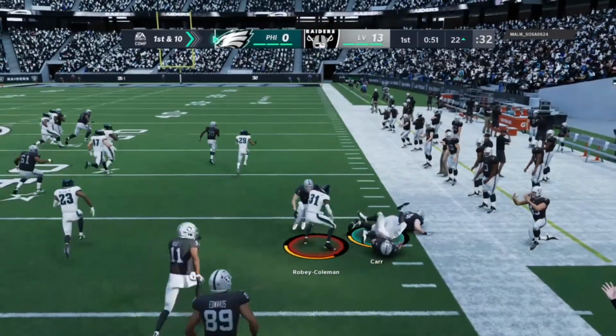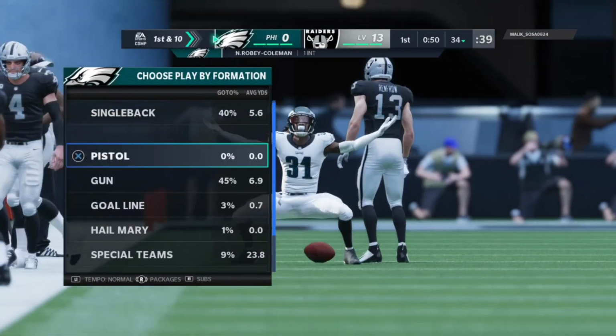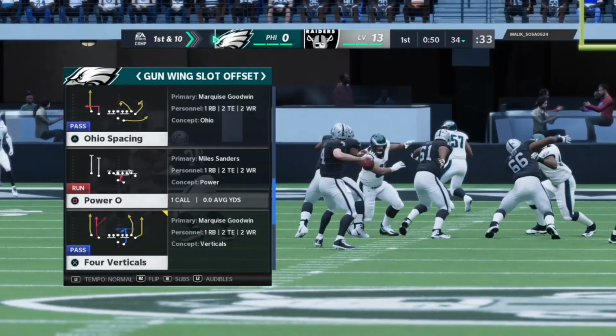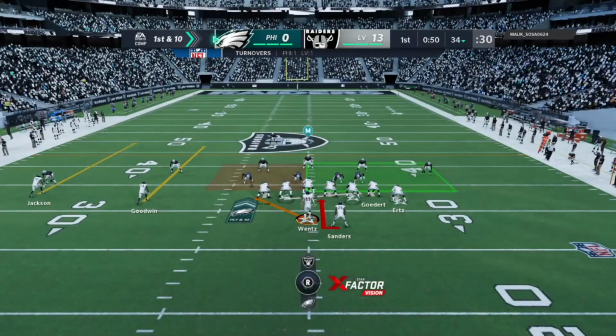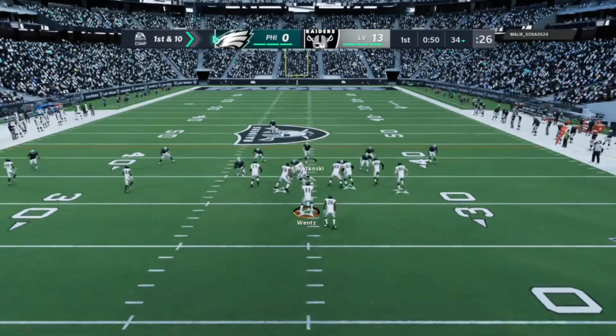Picked up by Nikello Coleman. And it's a good return here as he'll get all the way up close to the 35. Boy, that's the kind of interception that can save a game right there. They're already down 2 scores. Huge play, slowing down what was going against them. I was thinking the same thing. You get down 3 scores there at this stage, could be in for a long ball game.